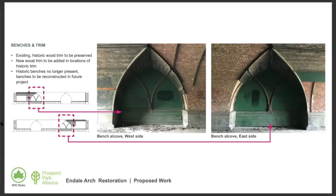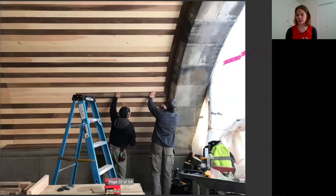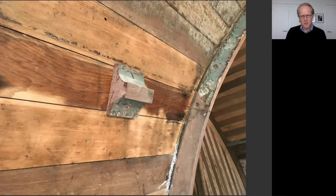Yeah, and as Curtis spoke about, we were getting that one cross vault to be entirely original wood. We wanted to figure out exactly how much existing wood was usable and in decent shape so that we could maintain that original wood. Mm-hmm. And of course, the restoration was interrupted by the pandemic, but what was the duration of the restoration? It was a couple of years.